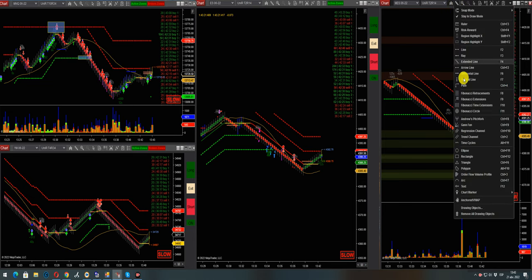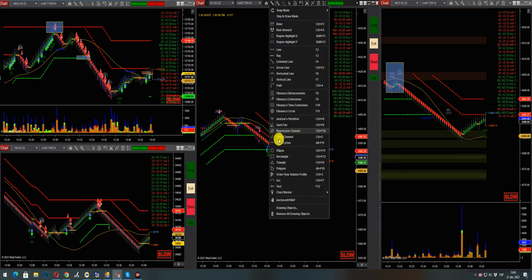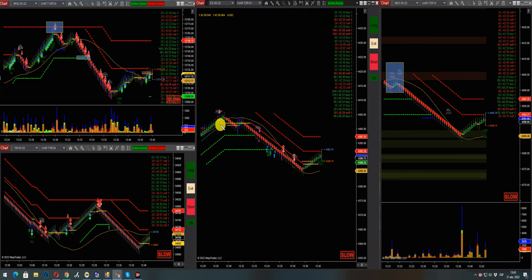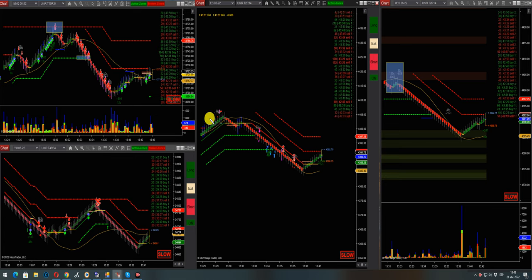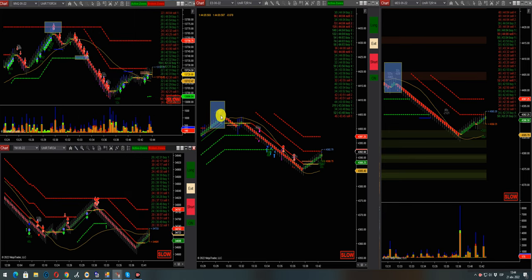Everything is behaving very well. I don't think the micro ES or the ES we need to touch. You see the imbalance here, screaming short. You need to see all this information plotted on the chart. It doesn't repaint, guys. You see the high frequency triangles here. High frequency traders, this comes from the time and sales. You see they bought over here, here's the triangle, and they sold, the red triangle, in the same bar. There's nothing you can do, guys. These guys are extremely quick, so you cannot trade it. But it's a good signal, because I know these guys do this all the time at the top, or when they're going to reverse the market. So it gives you a clue of what can happen.